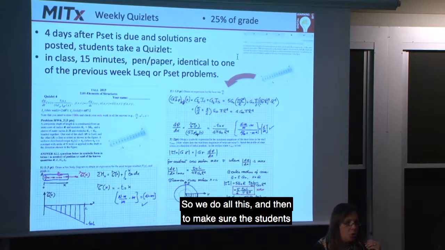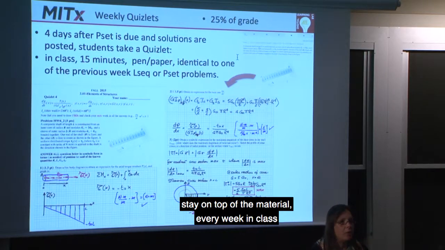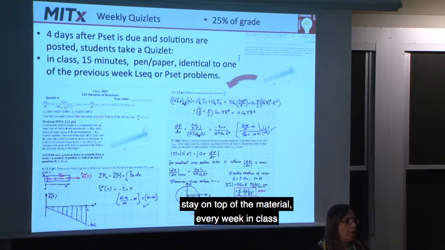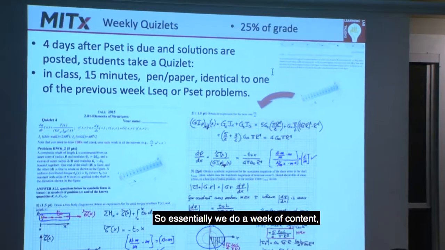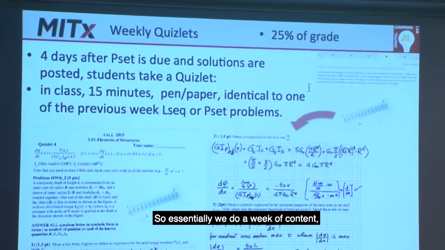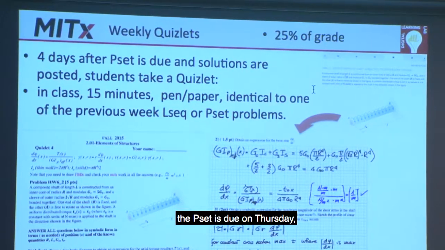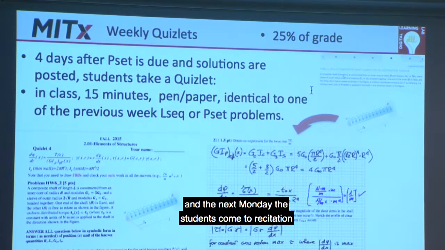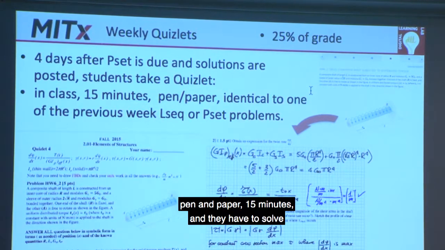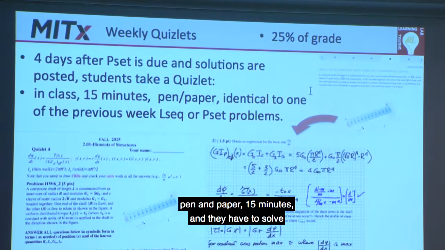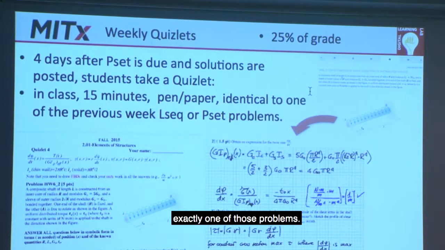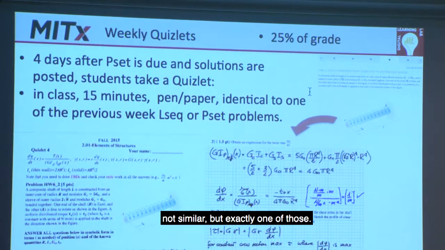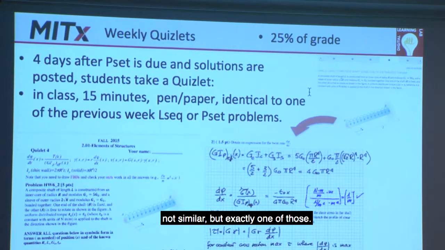So we do all this. And then to make sure that the students stay on top of the material, every week in class we do a Quizlet. Essentially we do a week of content. The PSET is due on Thursday. All the solutions are revealed on Thursday. And the next Monday, the students come to recitation, with pen and paper, 15 minutes, and they have to solve exactly one of those problems, one of the PSET or learning sequence problems, not similar, but exactly one of those.